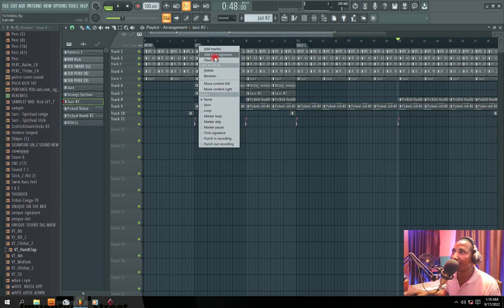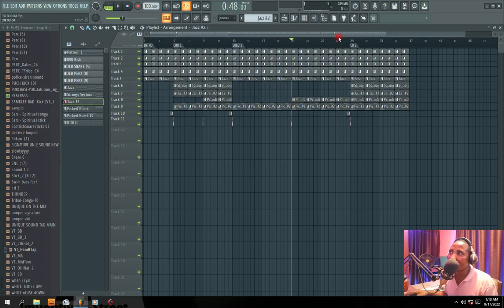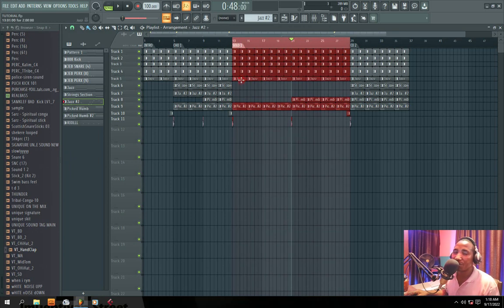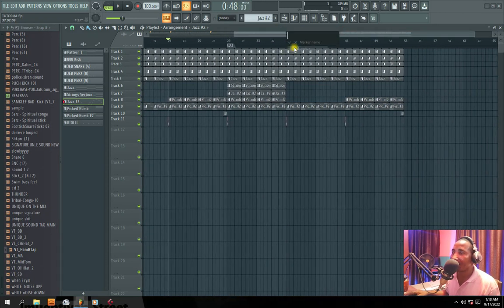I'm going to rename this chorus 1. Then we'll have solo 1. Then after solo, which is verse 1, we'll now have chorus 2, which is the second chorus. Then after chorus 2, we're also going to have solo 2. So for us to have solo 2, I'm just going to duplicate this and put it back here. So I'm going to title this solo 2.